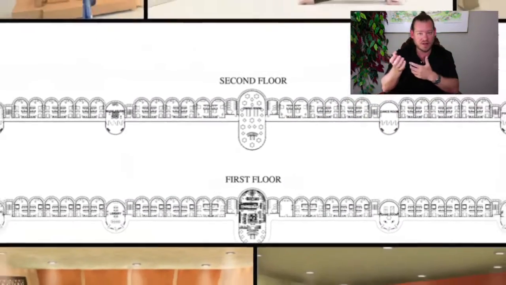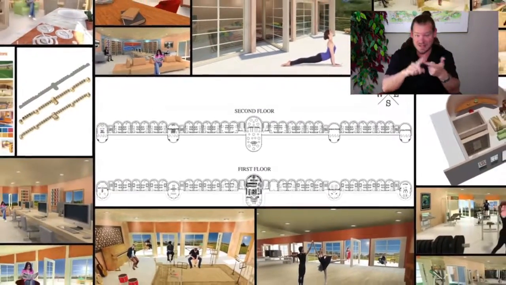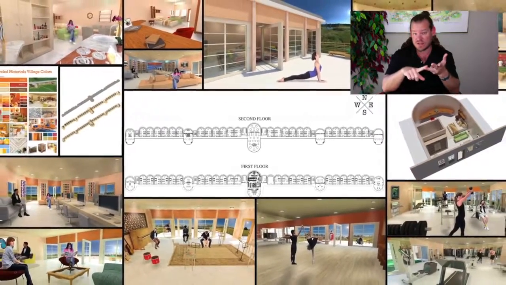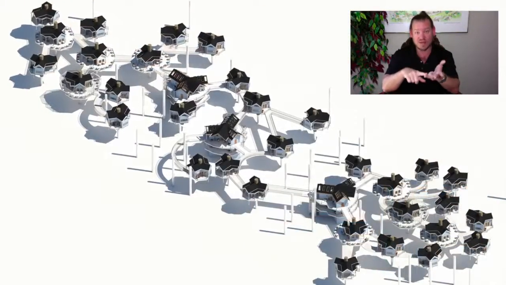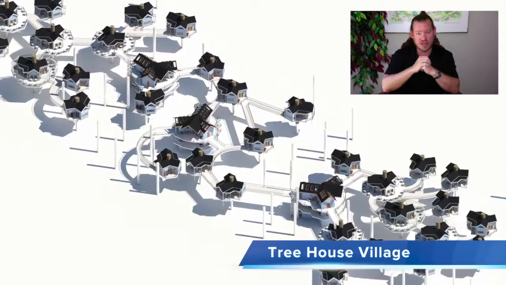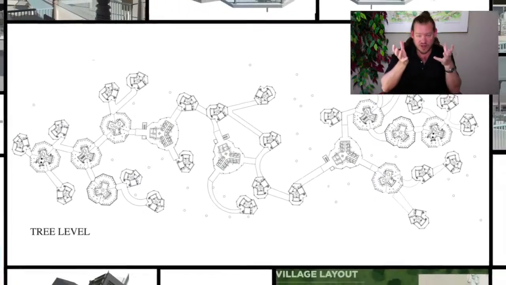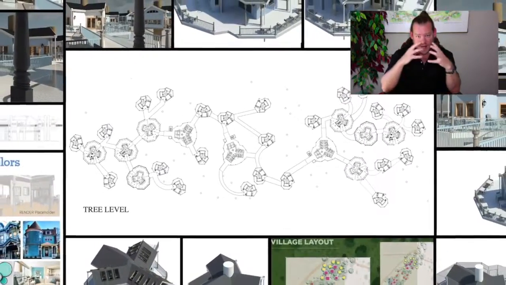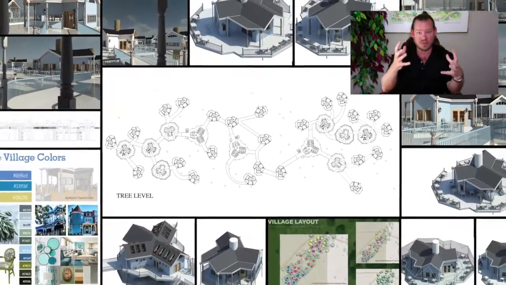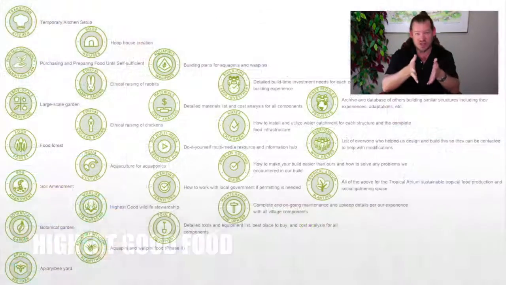We just need to clear away the barriers, demystify the process, streamline, open source, and free share. If we can make it easy enough, affordable enough, and demonstrate teacher demonstration communities, villages, cities, and hubs as an attractive enough way of living, then the idea will spread on its own. This is how One Community is creating world change in a way that can transform our planet to a sustainable one within our lifetime — within 30 years — with a highest good culture working together to create the best solutions for the greatest challenges of our generation.